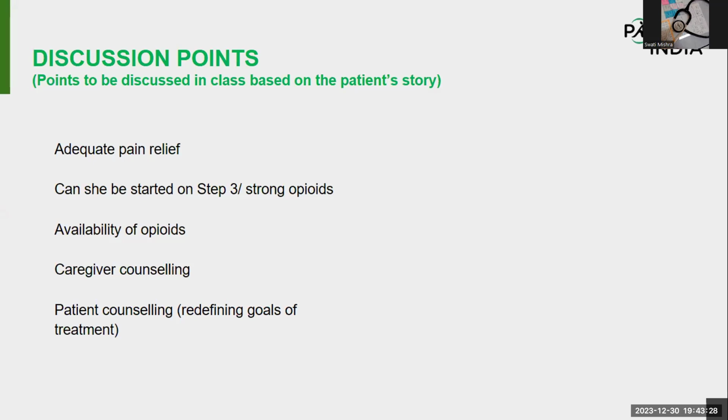And if they don't want a PV, you can probably think of an ultrasound or something, but always document that the patient doesn't allow the PV and get it signed by the patient with the witnesses. That will save a lot of legal hassles because ultimately we have to respect what the patient says. Tomorrow you do a PV and the patient goes and complains, then also you'll be in problem. So always have two witnesses.